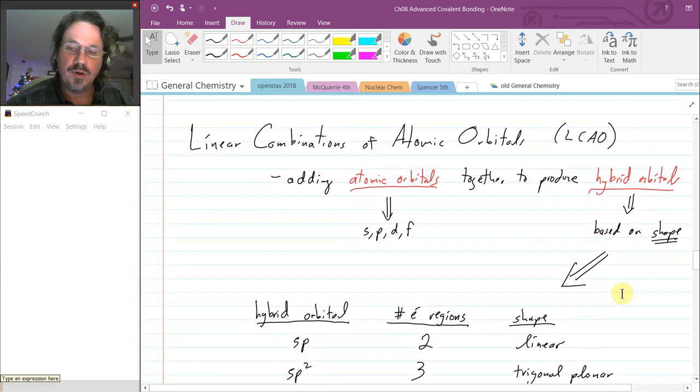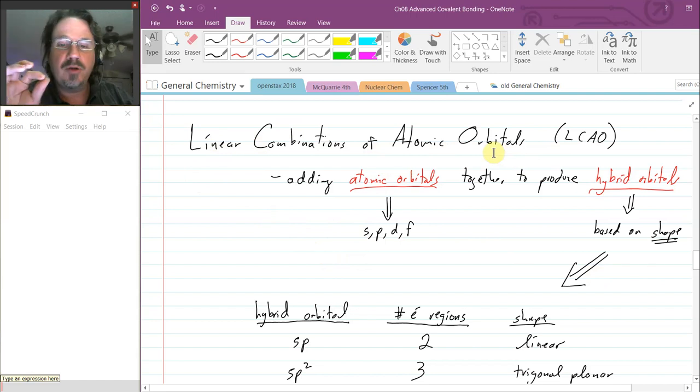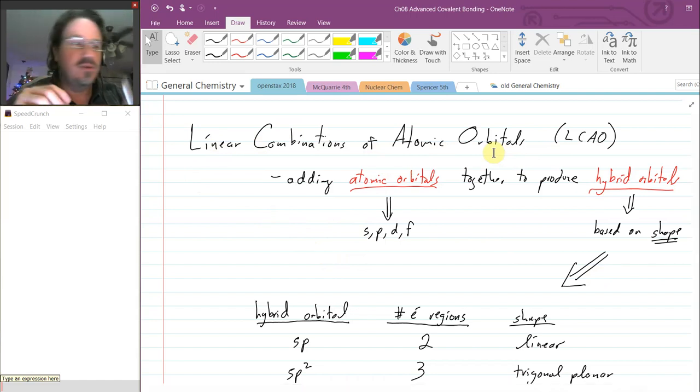Alright, so how does this work? A lot of background here, but it's not going to make much sense until we actually do a few examples. To create the hybrid orbitals, there's actually a mathematical rigor and theory to it, in which we're doing linear combinations of the wave functions of the atomic orbitals. Linear combinations. So 25% of this one, 75% of that one, add those functions together. It's that sort of an idea, linear combinations.